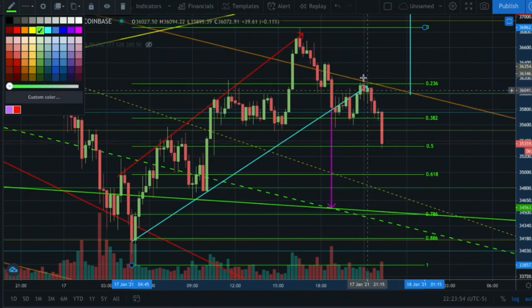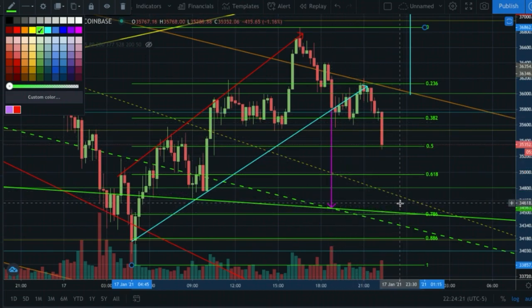So you'll notice the confluence between the 236 and the 382. As soon as we sold off this candle right here that's happening during the video, came down exactly to the 0.5. So now potentially what's going to happen, we'll attempt to get a bounce back up, retest the 382 depending on how strong the markets are, and then go down to our next Fibonacci target, which would be the 618, which is 34,974, and then potentially come all the way down to the 786, which is our target.